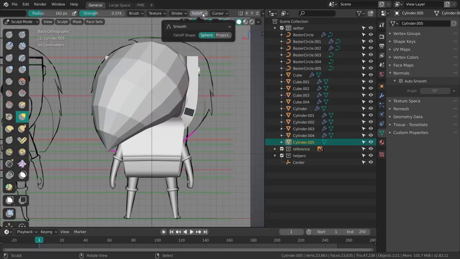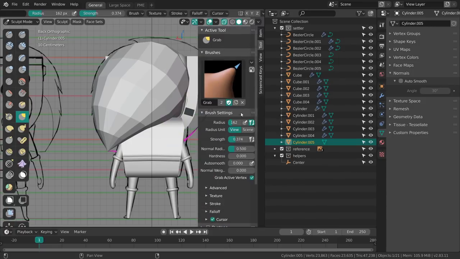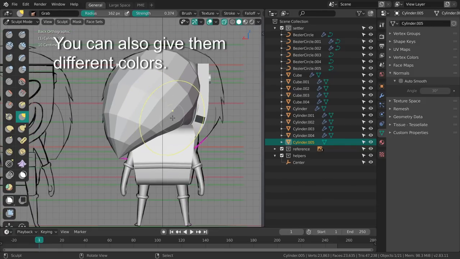What you can also do as a little tip is, if you are going to switch between these often, you can just bring up the sidebar. Right now we only have one brush in the grab tool. We can create another one, call this grab project, or actually grab 2D. So now we have two different brushes over here, and we can set one to use project and the other one to just be the same as usual. And now if you hit G multiple times, you're just going to switch between these two brushes. Very handy.